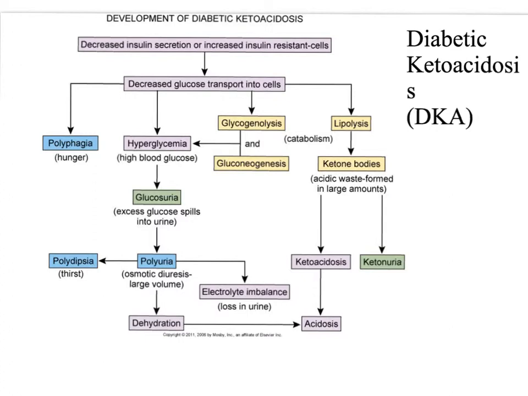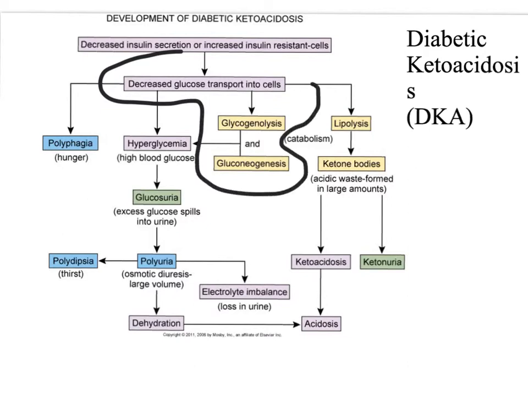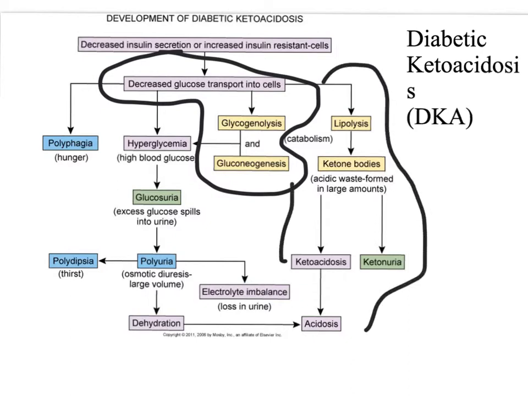Okay, so on this chart, we have walked down a couple of these aisles. We talked about decreased glucose transport into the cells and glycogenolysis. We've talked about lipolysis, the breaking down of fat, and that when you use the free fatty acids, we release free radicals, and we also release ketone bodies, causing acidosis. Another thing that happens is ketone bodies are lost in urine. And so oftentimes when you're looking at a patient and their lab work, you're going to get a urinalysis and see ketones in their urinalysis.